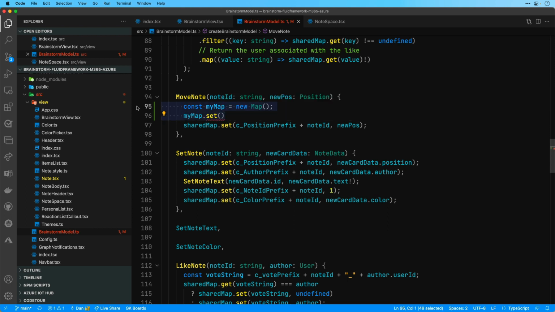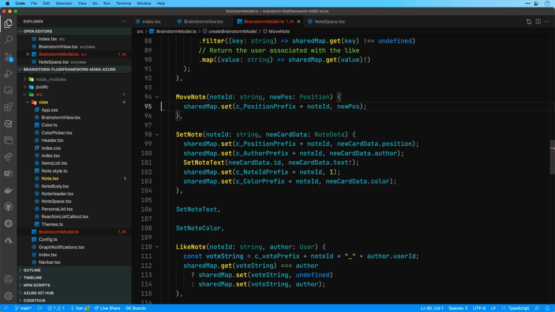This works the same way, except it's a shared map. It will automatically communicate with the Fluid runtime, send that off to the server, stamps it, and then all the clients get it, and then they merge it in, and then we have this eventual consistency. So it gets everything in the right order for our collaboration session.